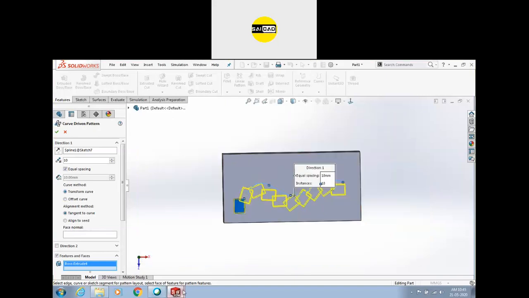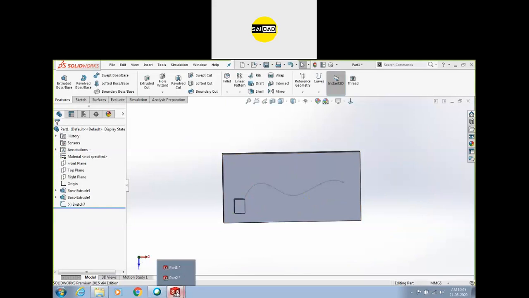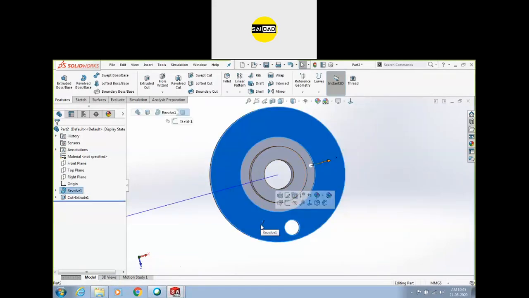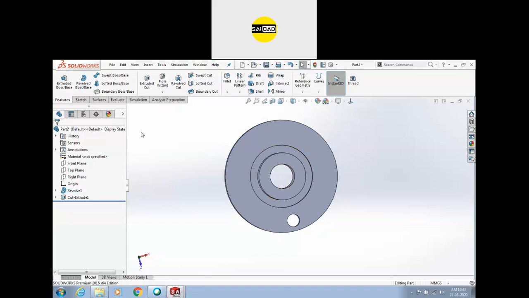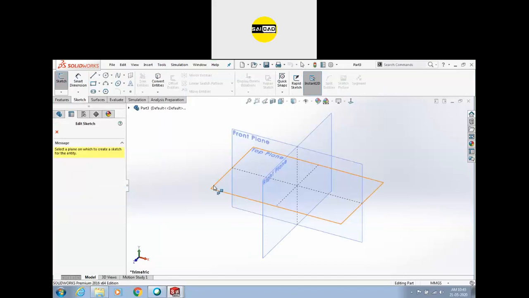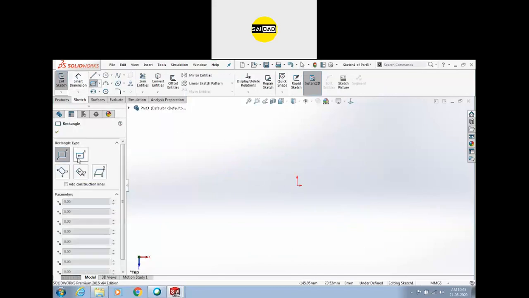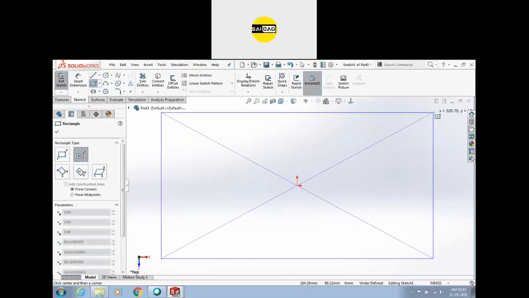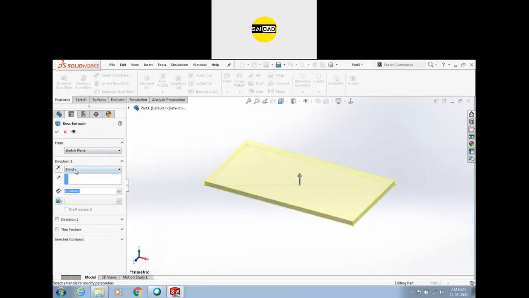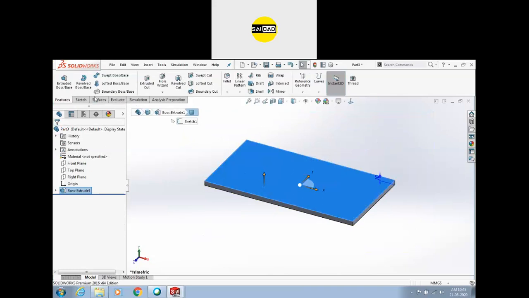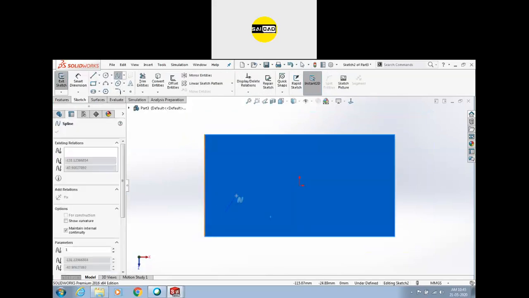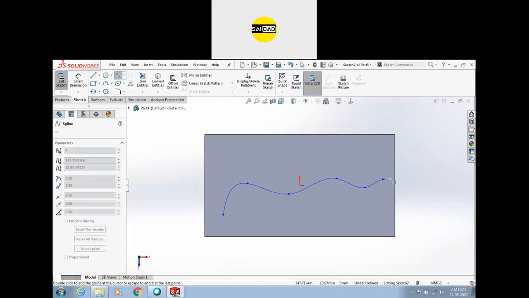So to show that, I'm going to use a different example, a circular example. Okay. So I'm going to create a new file. Sketch this one. Pick a rectangular shape. Activate feature. Okay. There is the path. We want that path like this one.